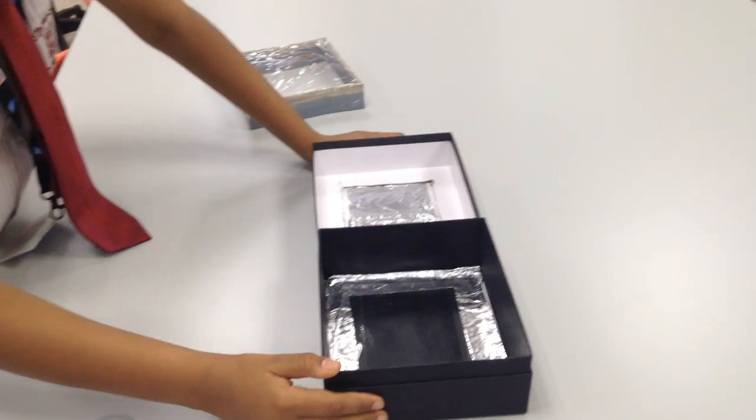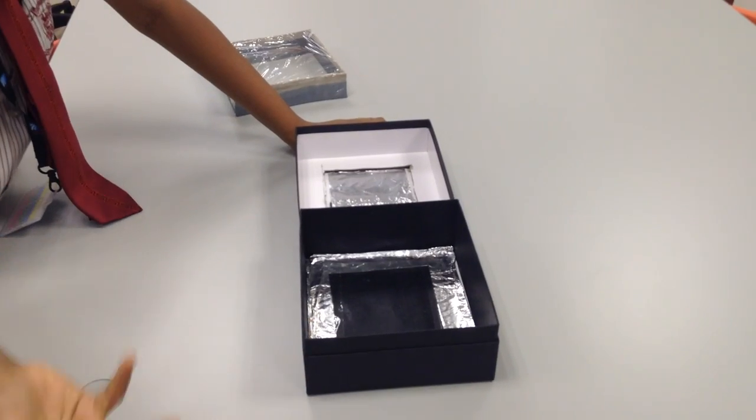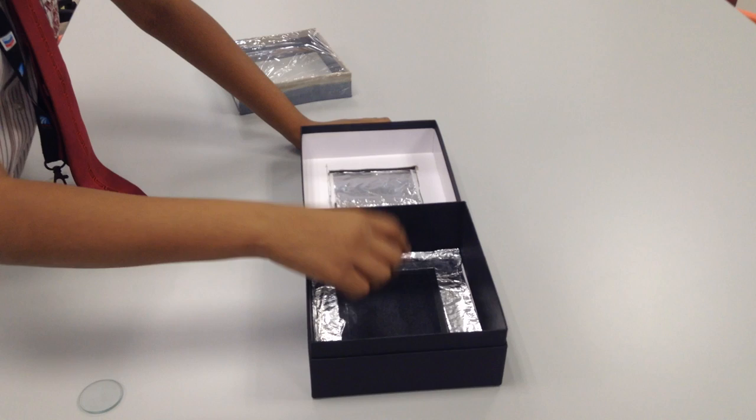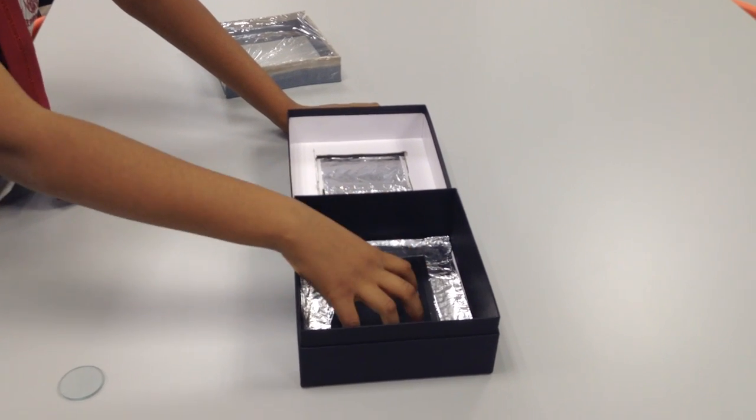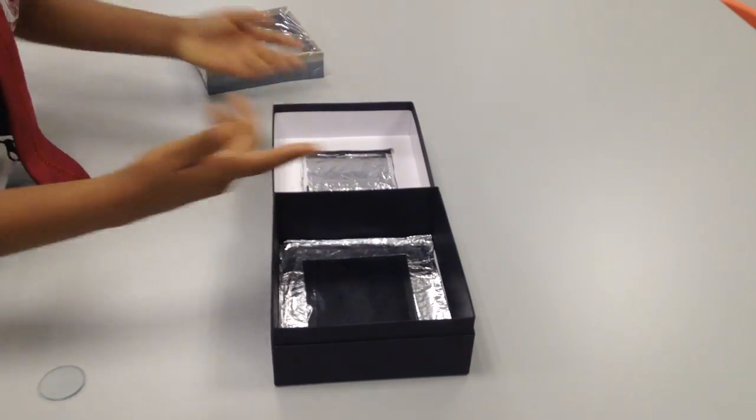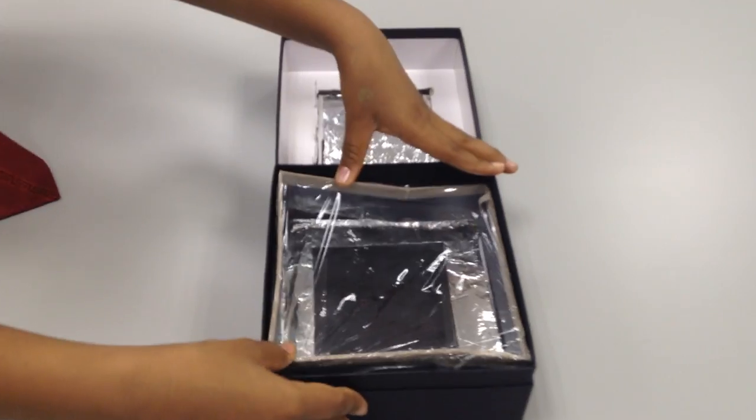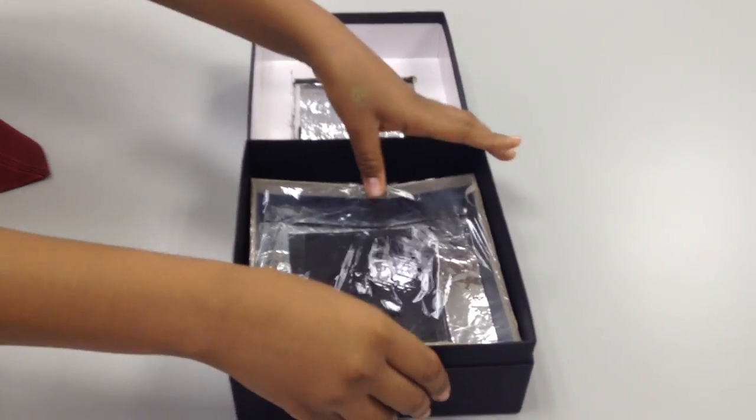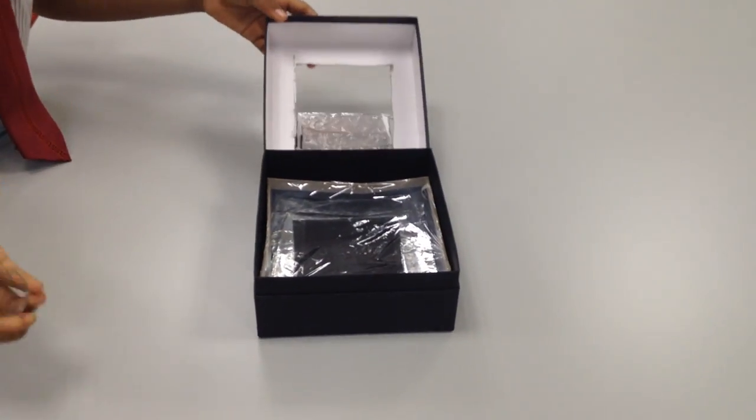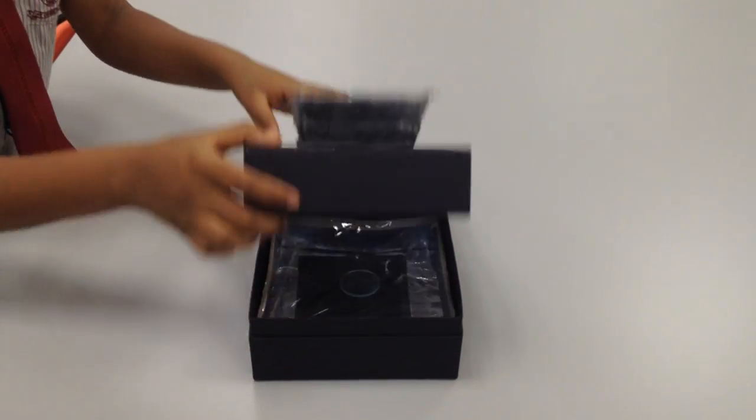Inside the box, you can stick aluminum for insulation and for reflecting the heat, and you can stick a black piece of paper. Then place the frame of your choice, place the convex lens, and close the box.